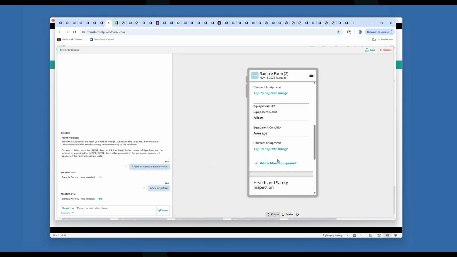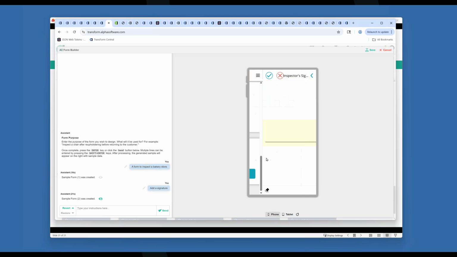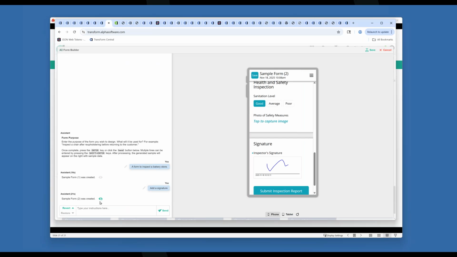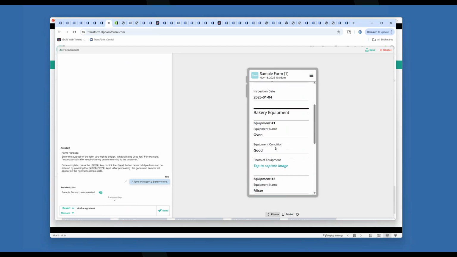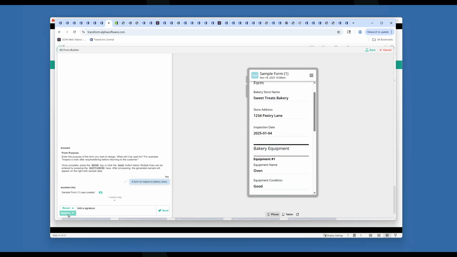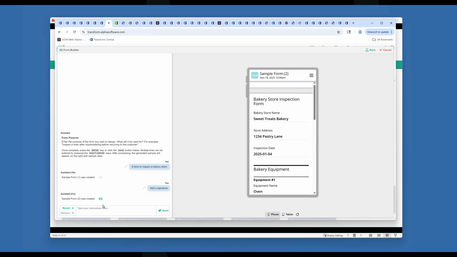There we go. Go down to the bottom. There, type to sign. There you can sign if you want. So this shows you that. And then say, now let's get rid of that. So you can revert. Now I have one that doesn't have it. I can go back or I can restore. I can go back and forth as I want in terms of this.